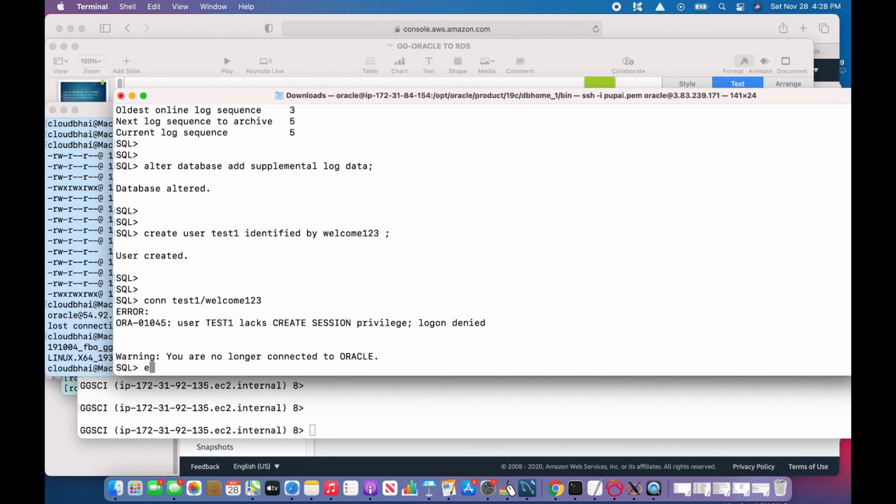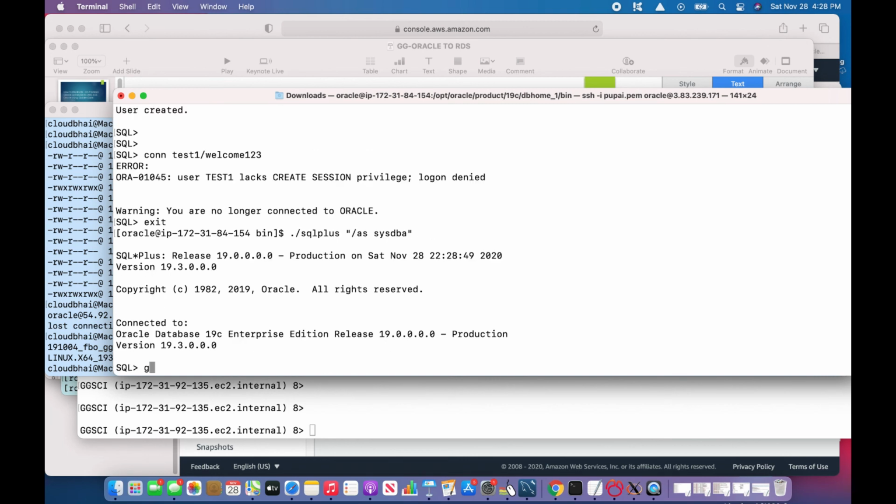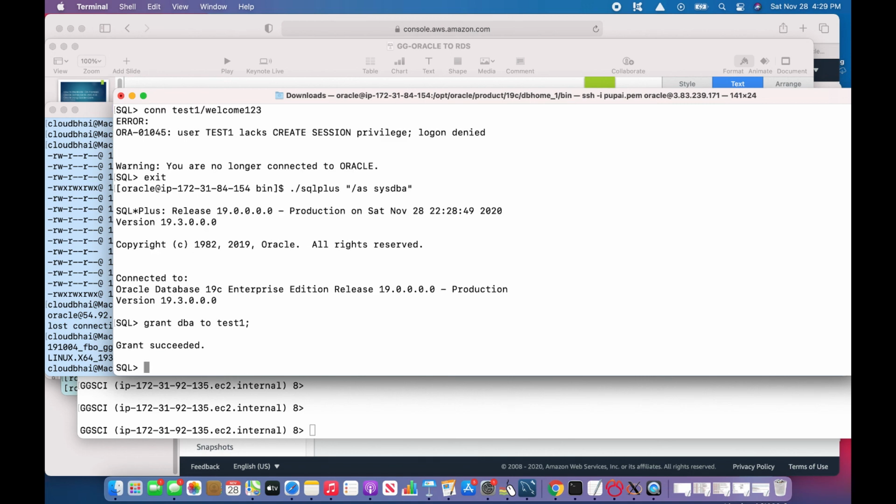Okay, I have to give some privileges. Grant resource, connect, create table, and so on, all these privileges, to test1. It's just for testing purposes.